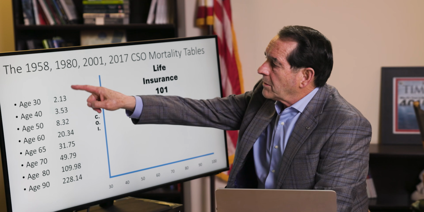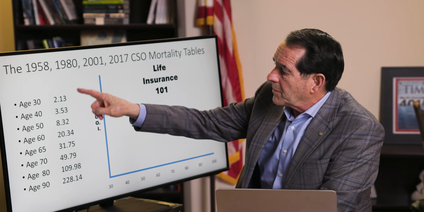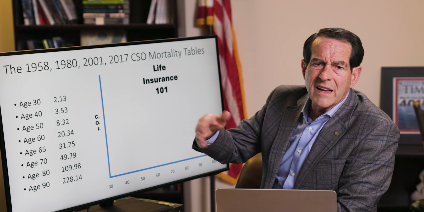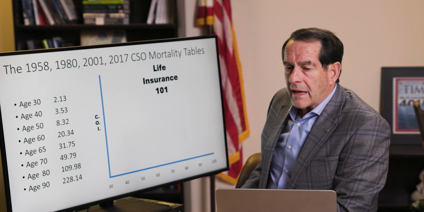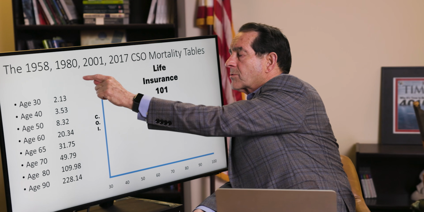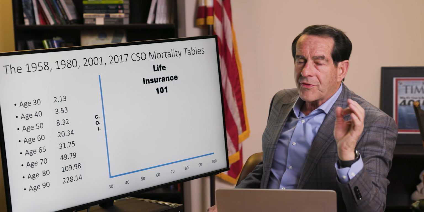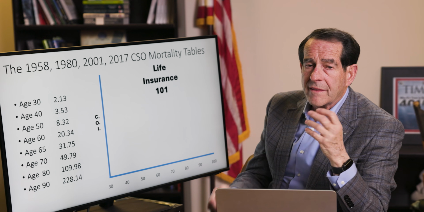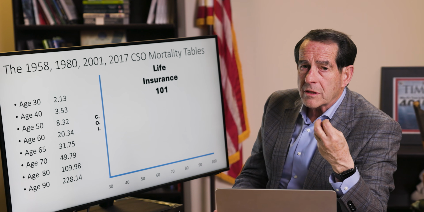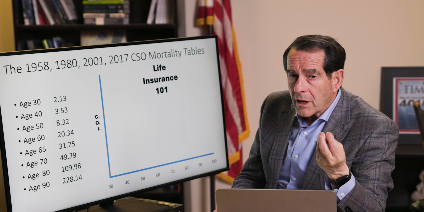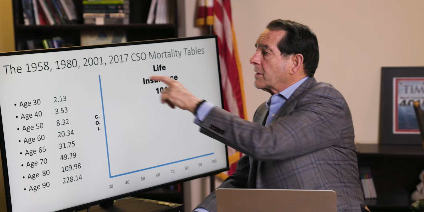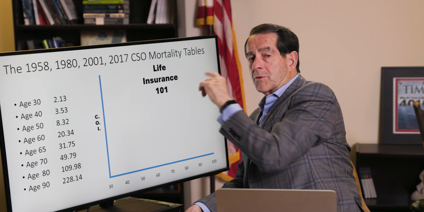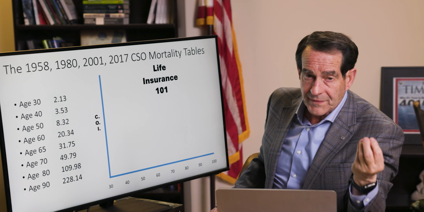Now, when we went to 1980 mortality tables, this 2.13 changed to 1.93 or something like that. And so what happens is through the years, the deaths per 1,000 go down a little bit. I don't want to complicate this, but this is what helps life insurance become cheaper through the years based upon insurance companies using the most recent mortality tables, which is like the death rate, okay?